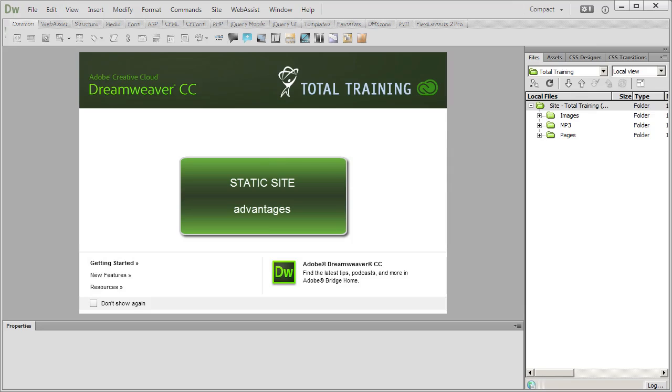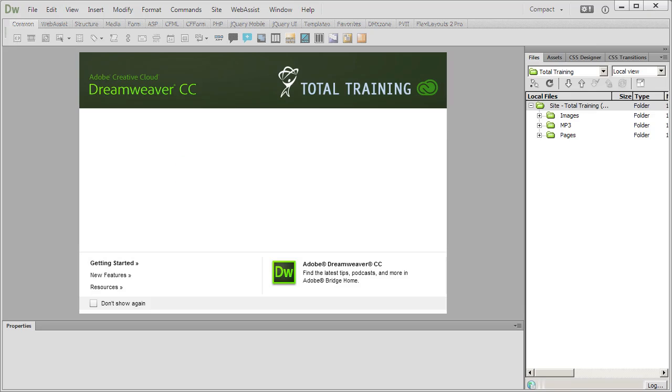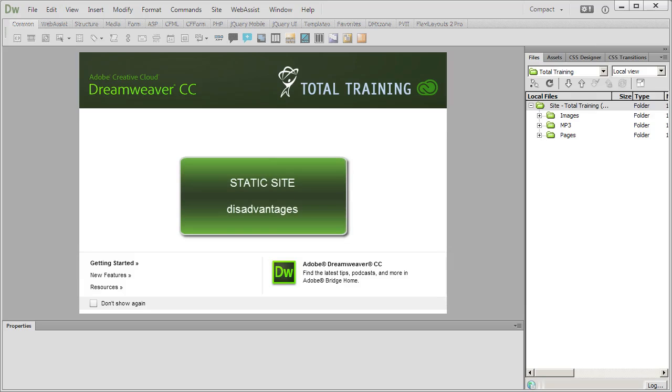Additionally, perhaps an often overlooked advantage too is static sites are very easy to test and publish to your designated web server. And consequently, there are very few specific hosting requirements necessary. In fact, static sites are very popular with hosting companies because of the relatively easy maintenance for the hosting company. Okay, so those are some of the advantages, but like everything in life, there will be some disadvantages too. And some of the disadvantages are as follows.